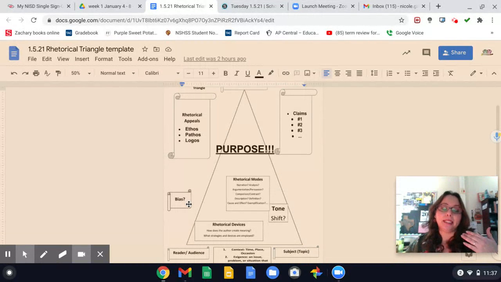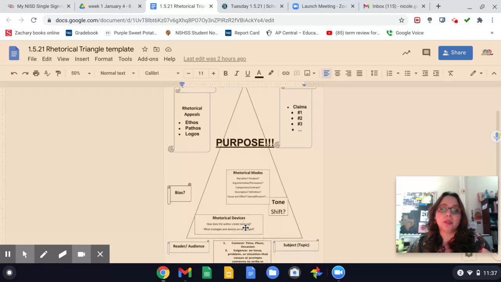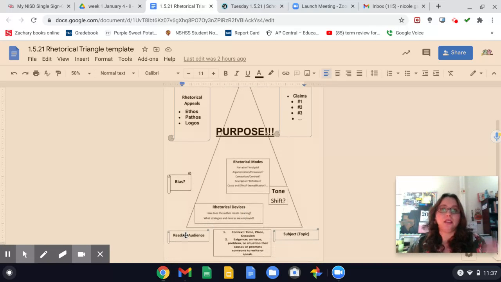We have to be able to identify, is there a bias? Is there something that can skew what they're trying to achieve? Is it something that can skew their sense of credibility? So we have to be aware that that does exist. Looking at who the audience is, and just know it's never you.